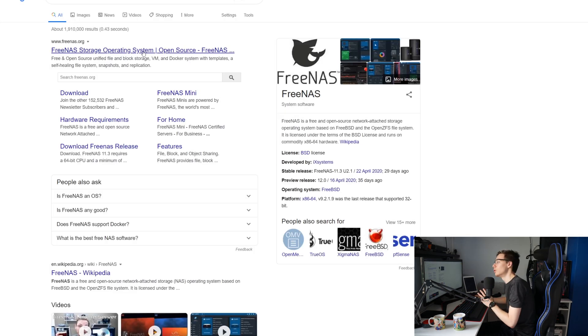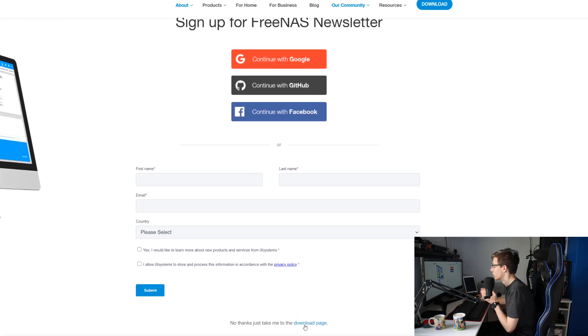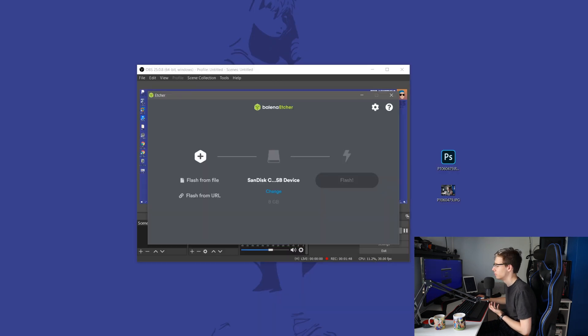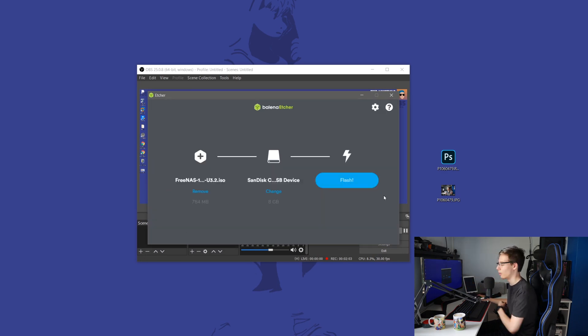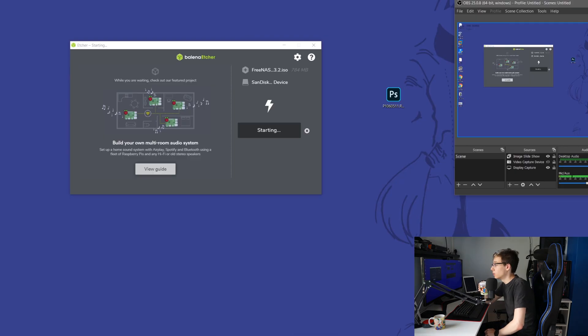What you want to do is search up FreeNAS on Google, open up the very first page, then click the big download button. It's going to ask you to sign up for the newsletter — just click no thanks, please take me to the download page, click download and it'll download right there. Now find yourself a USB stick, two gigabytes or larger because it needs to fit that ISO — the ISO was only 748 megs so it doesn't need to be large. Then you are going to need a software called Balena Etcher, which is what we use to flash this ISO. Install it like normal software, select your USB stick in Balena Etcher, select your ISO, click flash and wait for the magic to happen. It's that simple — you just need to flash a USB stick with FreeNAS.